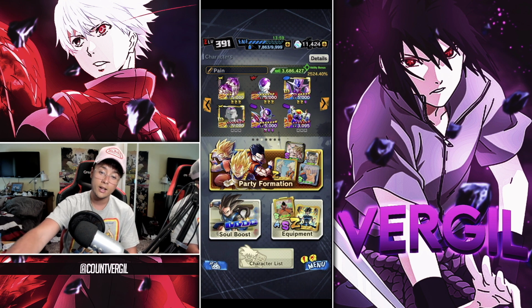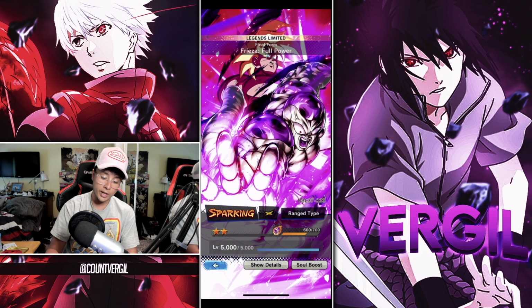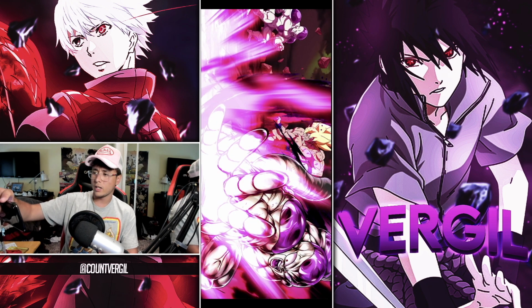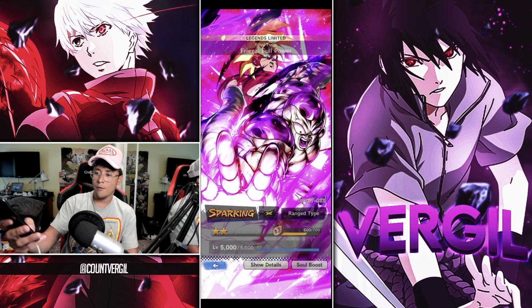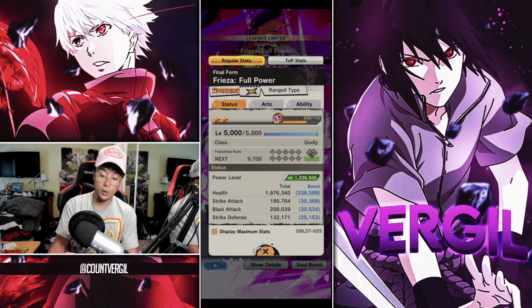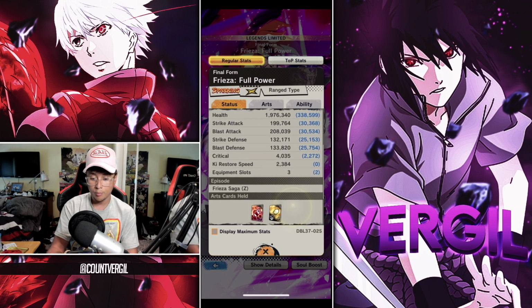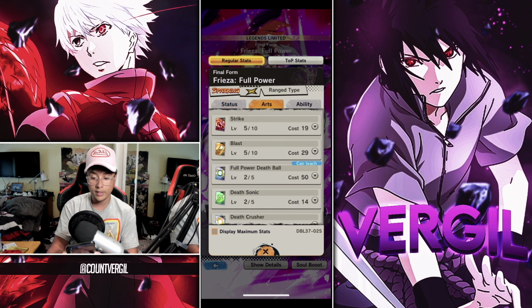We're going to be going in on the content. We are going to be showcasing today the Legends Limited Full Power Frieza, of course in ranked PvP. This artwork is just really, really good. I've only used him a couple times so far, but I've noticed that his kit's phenomenal. Stats are kind of meh, but like I said, his kit really makes up for it.